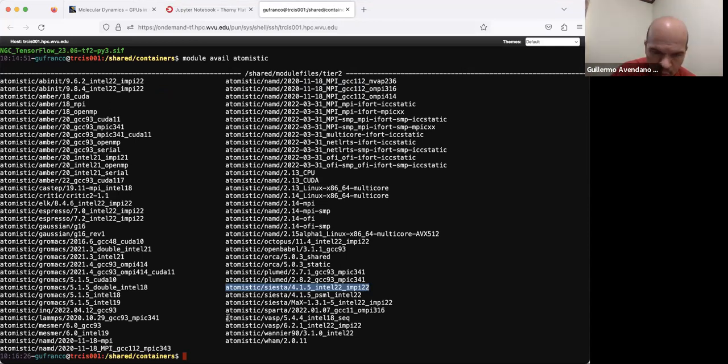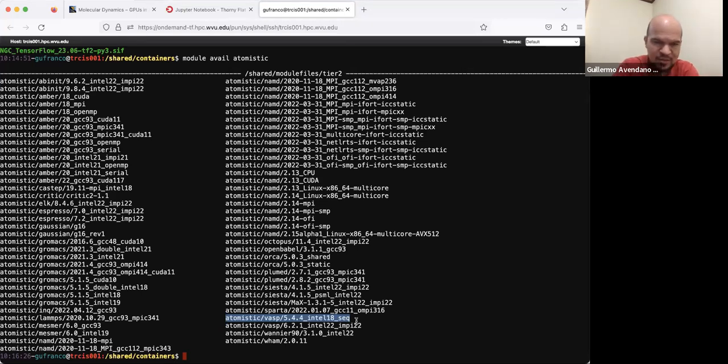And VASP. So all those codes are for molecular dynamics. Some of them are first principles, so you use quantum mechanics to describe the atom, the electrons, and the atom. And some are just classical molecular dynamics codes. And for the most part, the biggest advantage of using a GPU is when you are in the domain of classical molecular dynamics.